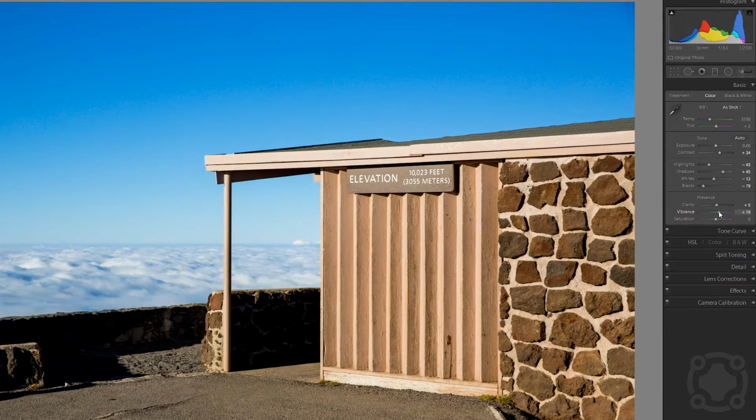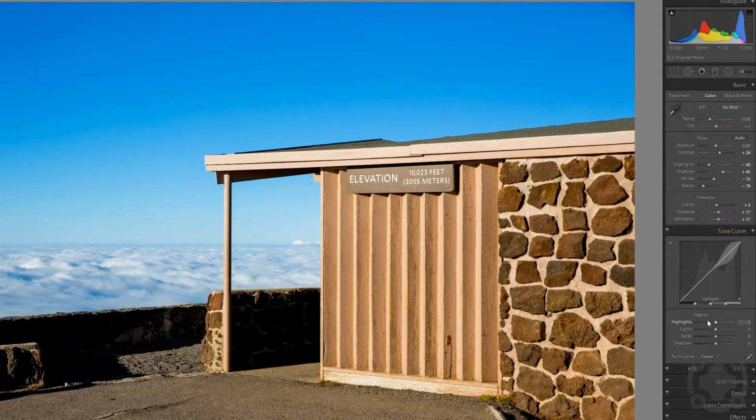I really like vibrance when I get into clouds and very bright situations, as I can just punch up that brightness a little bit more and make it a little bit more surreal and kind of popping off the page, which I think is fantastic.